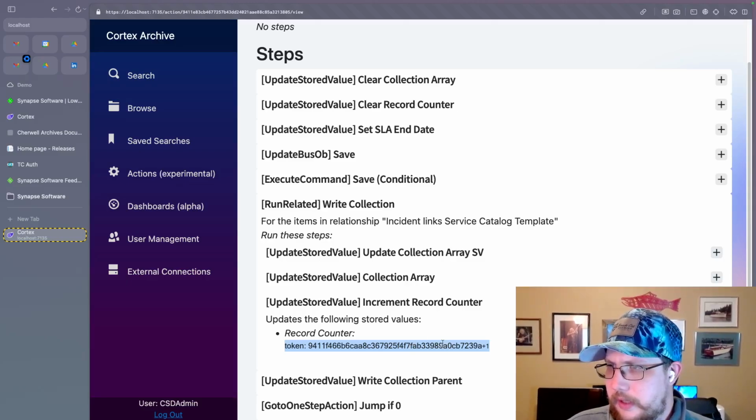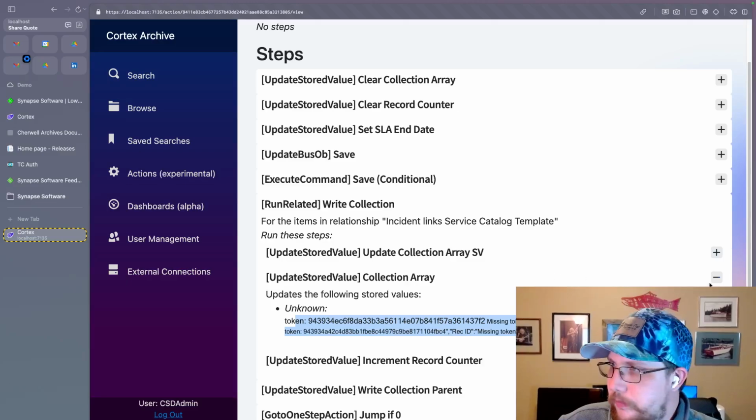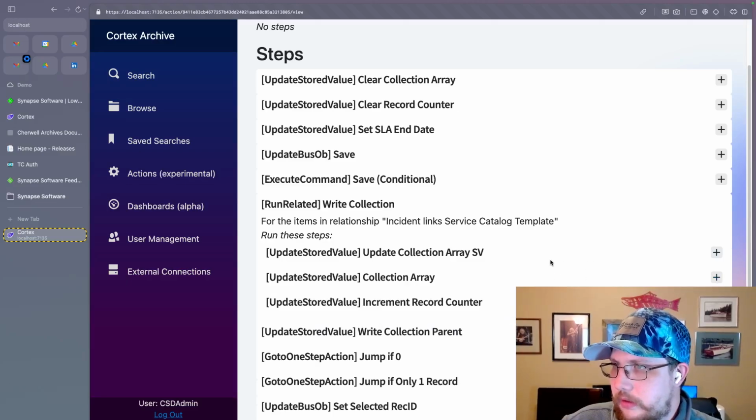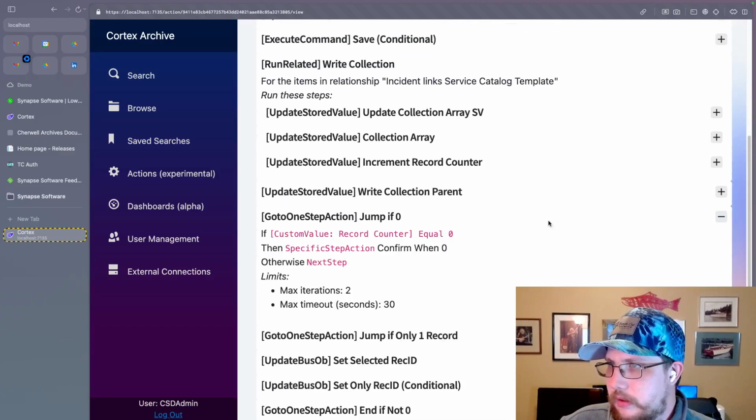I need to figure out where that is and display that somehow. Then we have some things that show up like JSON, and obviously that's not showing up properly. So still working out a few things here and there.